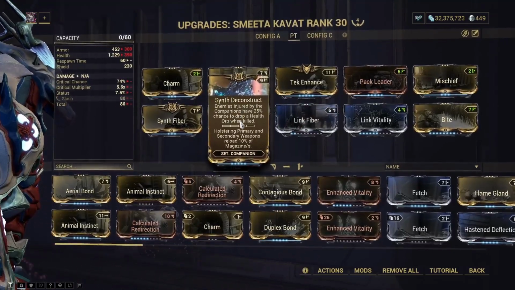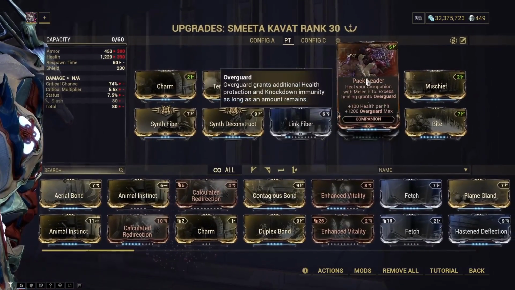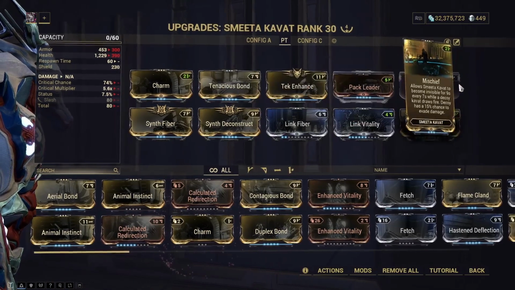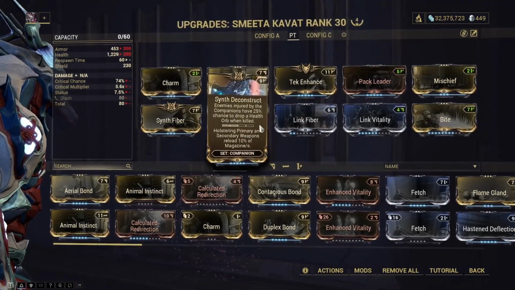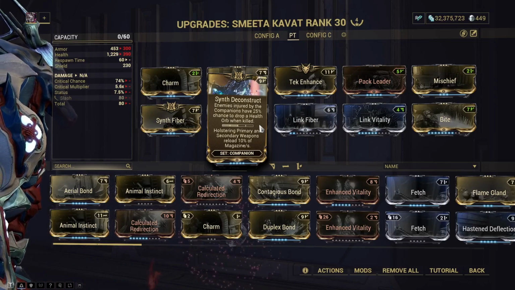Sense Deconstruct, which will reload our weapons when holstered, which is very useful. Pack Leader, which will be able to heal our companion by using Exodia Contagion, and then Mischief is also just for some more survivability for Smita. Deconstruct is very useful, as it means we will never have to reload our Diplos or our Rubico.